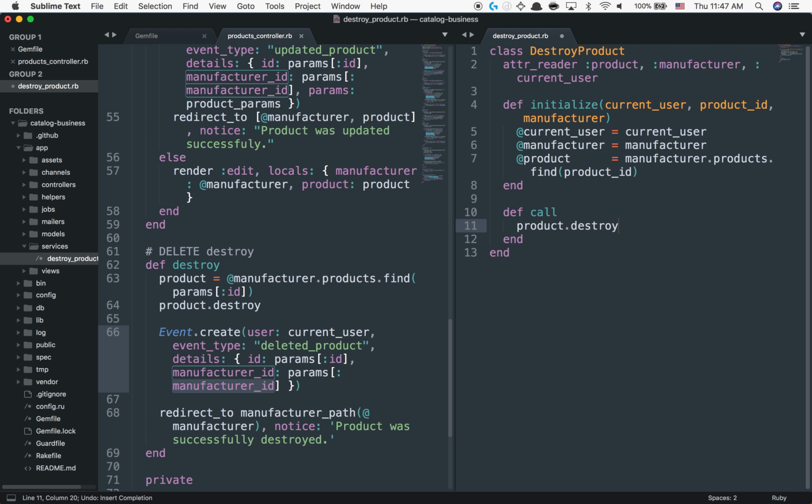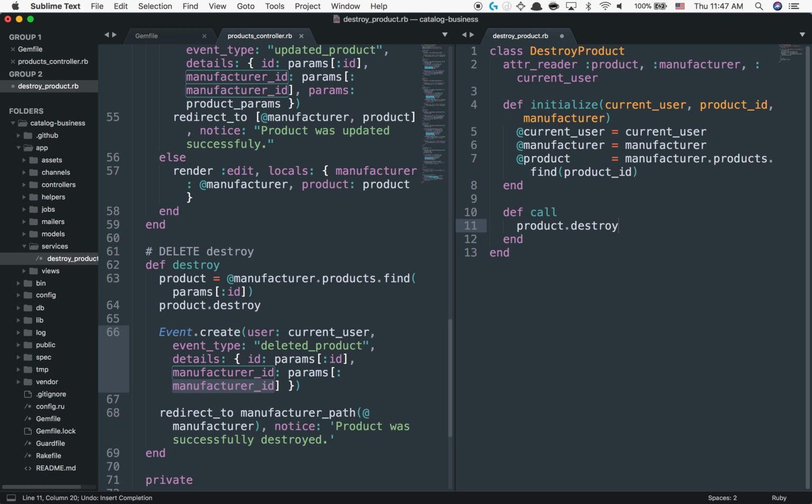So here's what a usual test would want to do. If you look under the destroy action in the product controller, we have a destroy product. We're just calling destroy product, and we're testing it over here. All I really need to test on this side is that it invokes the destroy product service, because we're already testing that over here. We can rely on the tests on the right side to test that it actually works.